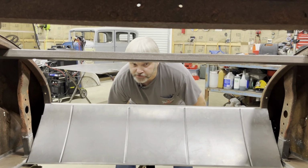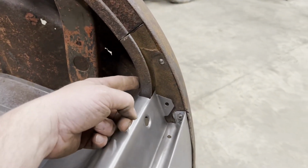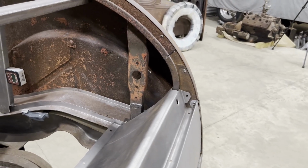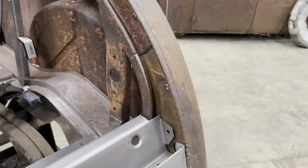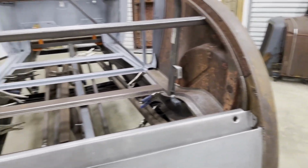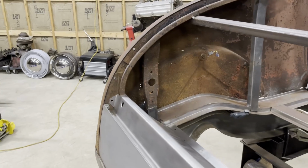It's looking pretty good, guys. All right, let's check it out. It looks pretty good. Remember those rust holes that were in here? They're all hidden. So, do I fix them? I don't know. I might not. We'll just have to see. But that fits up nicely. Works out really good, I think. The driver's side looks good. Looks real good.